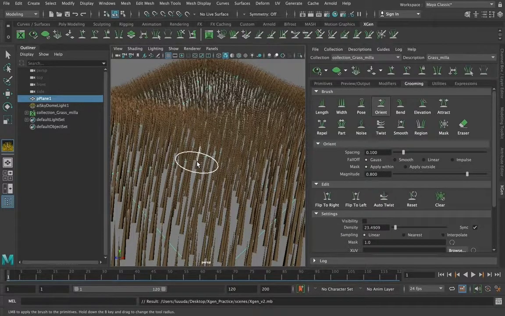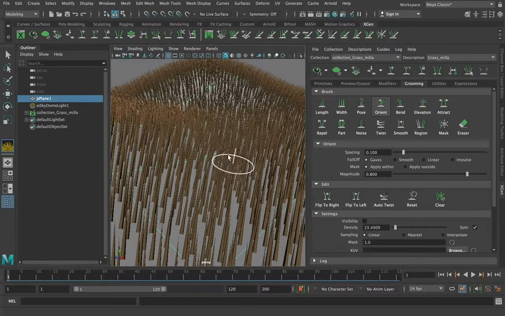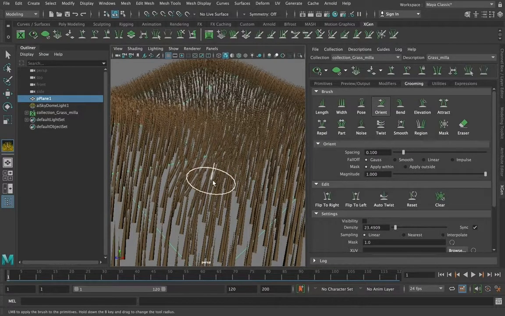If I press and hold B, or actually, whoops, sorry about that. That's not what I was thinking of, another tool that I was showing you here. But this brush allows me to essentially just change the orientation. And then I can change the magnitude of this.